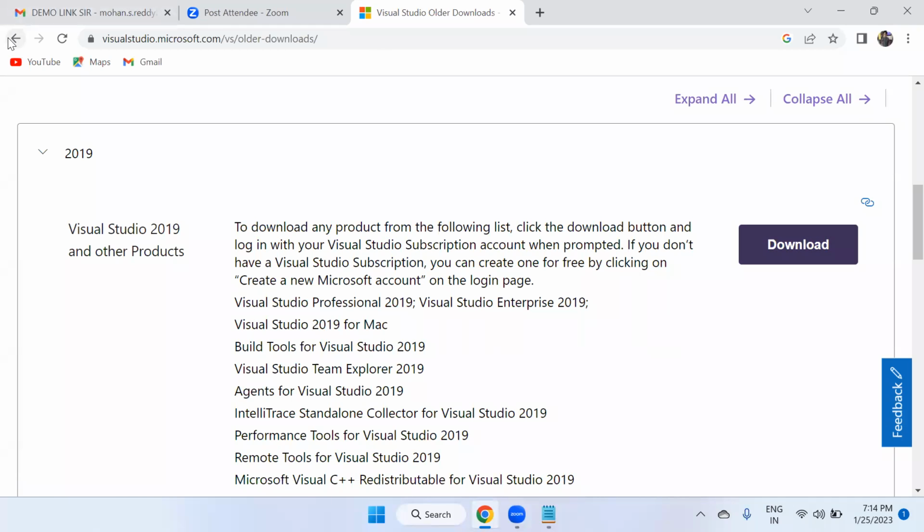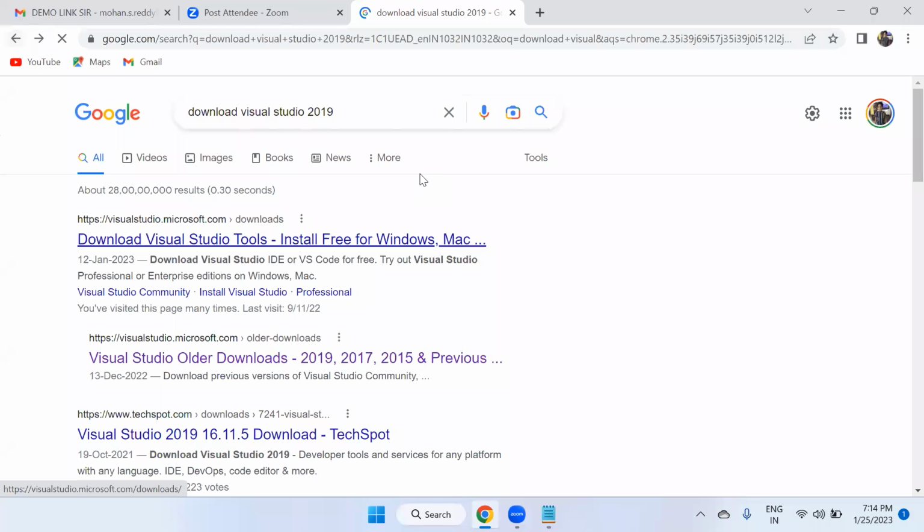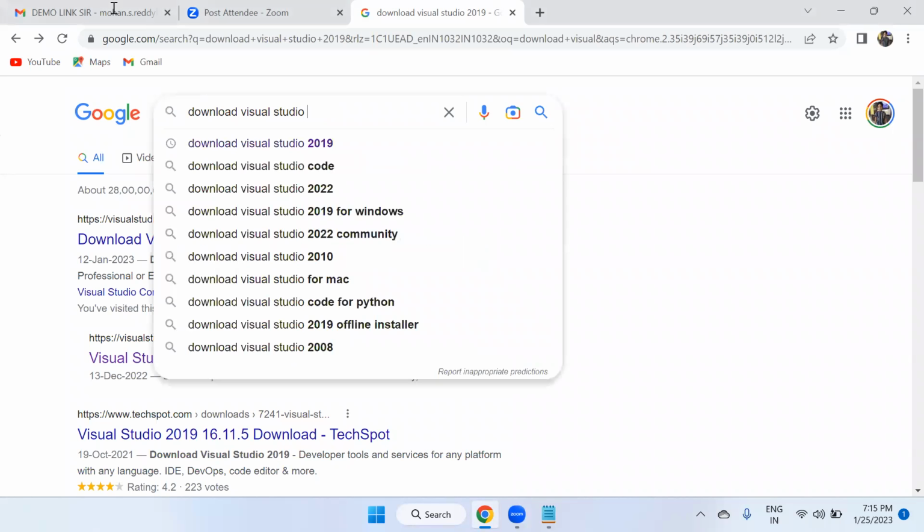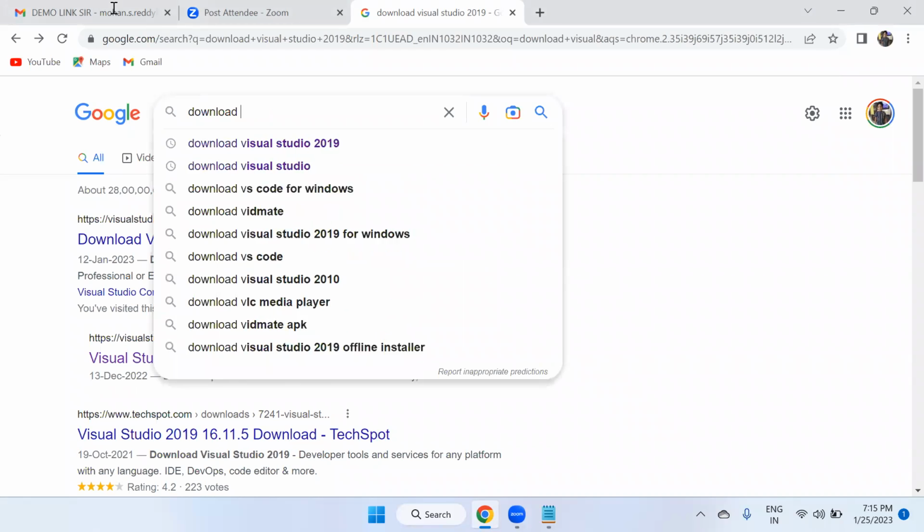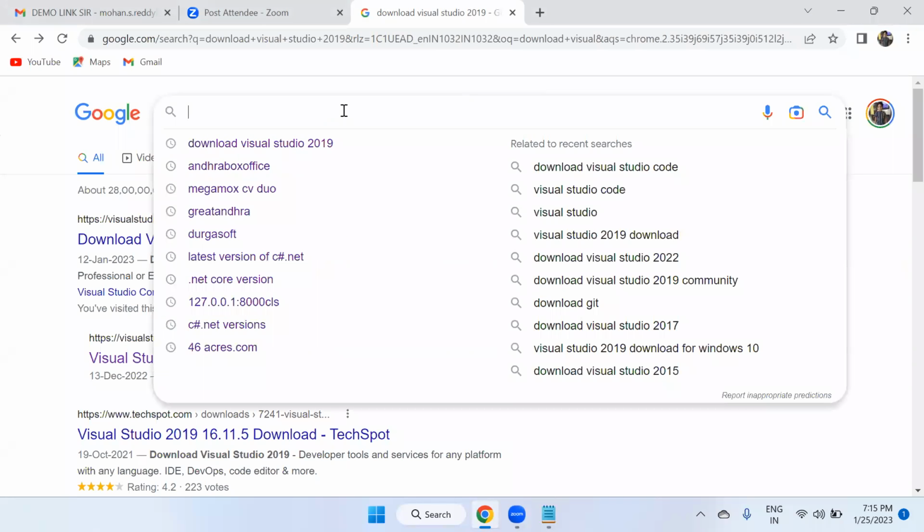Similarly, we can download SQL Server the same way. So if you want to work with Visual Studio 2019 .NET applications, or Visual Studio 2022 also, we can download and install it. Obviously, without downloading, how can we install it? You need to install the software, no? So download it and install it. Or else we can go for Visual Studio 2022 also. At the same time, we have to download and install SQL Server.